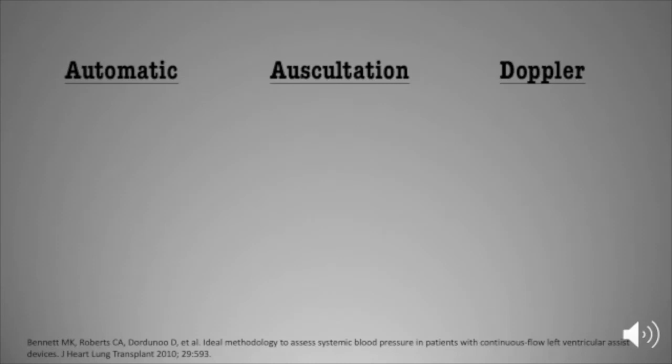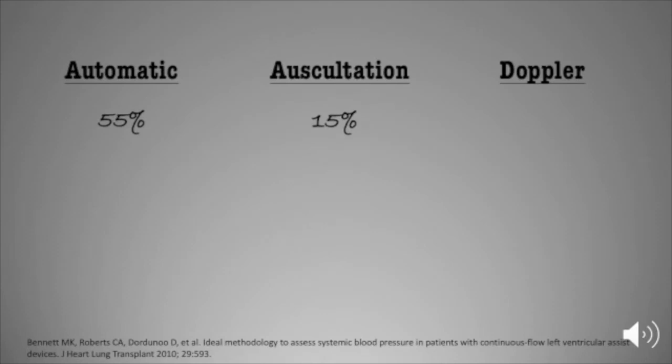With the automatic blood pressure cuff, the healthcare worker was within 10 or 20 millimeters of mercury of the actual reading 55% of the time. When they did the auscultation method using the stethoscope, they were accurate about 15% of the time. This is interesting because a lot of times in the field, if the automatic blood pressure cuff isn't reading, we'll switch to the traditional method of auscultating for blood pressure. But as you can see, in patients with an LVAD, this results in quite a large drop in accuracy.